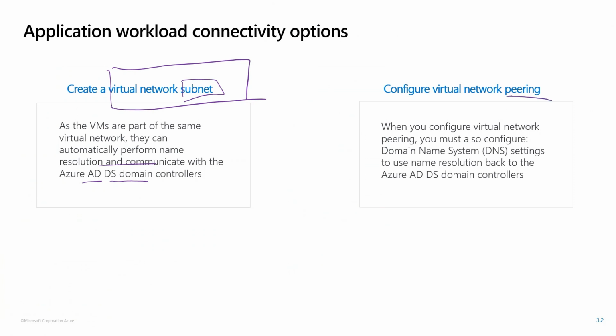When you configure a virtual network peering, you must also think about things like name resolution with DNS and any settings that could potentially block communication from one area to another. You want to resolve those, right? Usually, you only use one of these network connectivity options, and that choice will be dependent on how you wish to manage and separate your Azure resources.